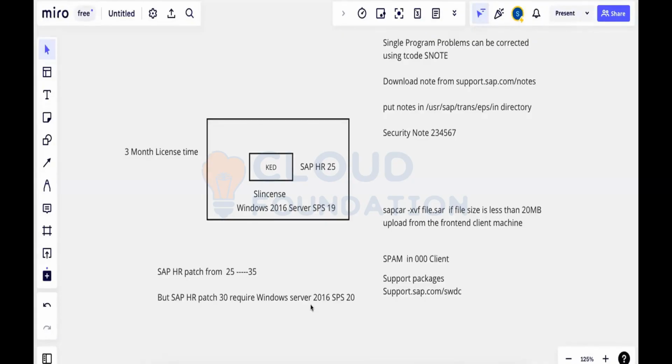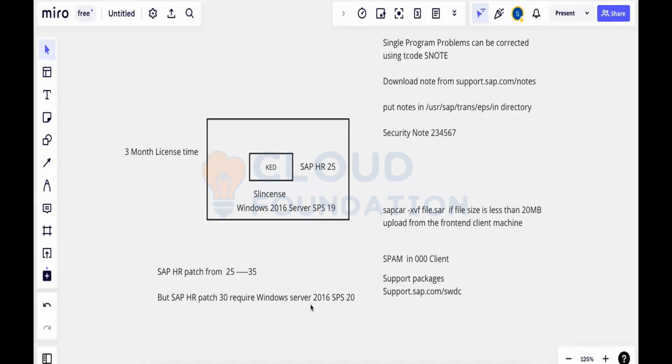We are not going to upgrade only the SAP application. We have to upgrade the operating system also. Getting my point? Because several things will depend. Or maybe we have to upgrade the database also. If the system is customized or business processes are customized, can we go ahead and implement these patches or updates?